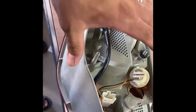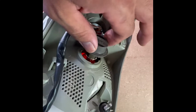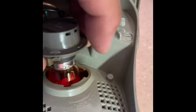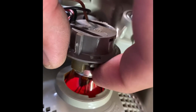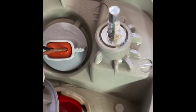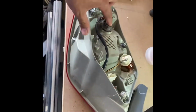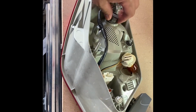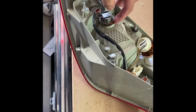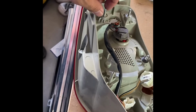So you're wondering why I'm replacing the whole tail light housing, because it looks kind of perfect, which it is, except for one issue. Right there, if you look, I can't get this bulb out, and that's a different color bulb, but that's not the issue. Whoever originally put the bulb replacements in this car didn't seat it well, so it didn't sit and then twist, and it melted this whole housing right here. And because it melted that housing, I can't get this bulb out. So yeah, that really sucks.